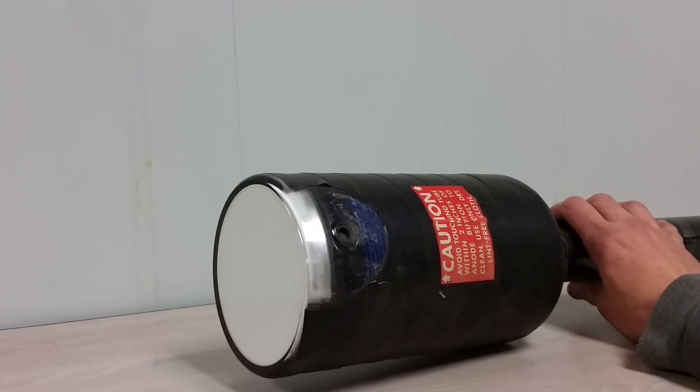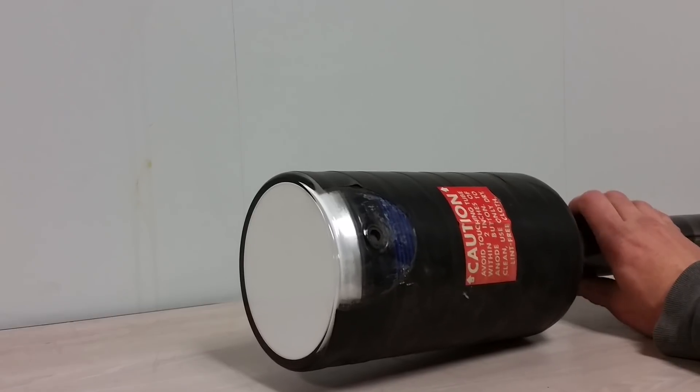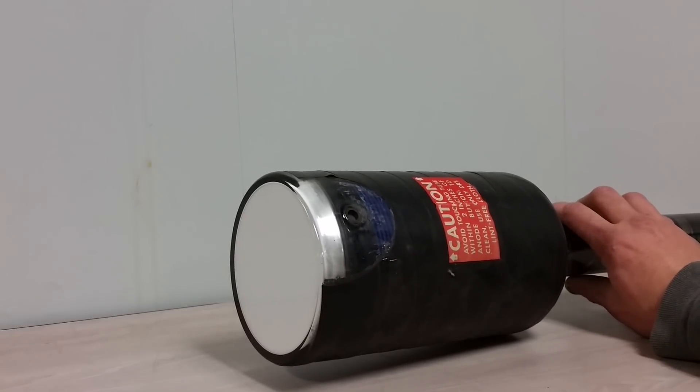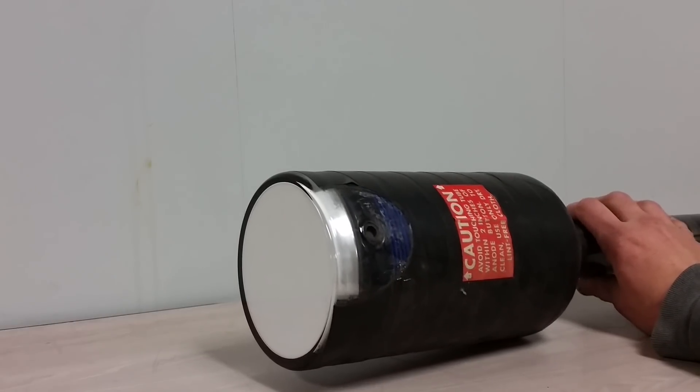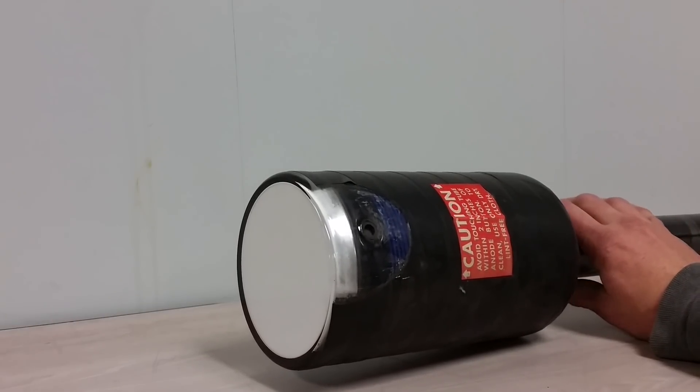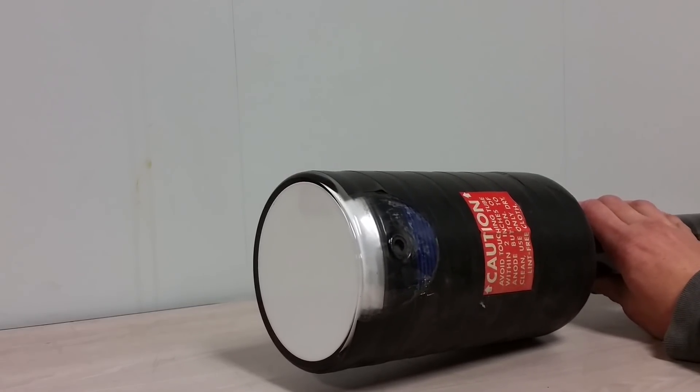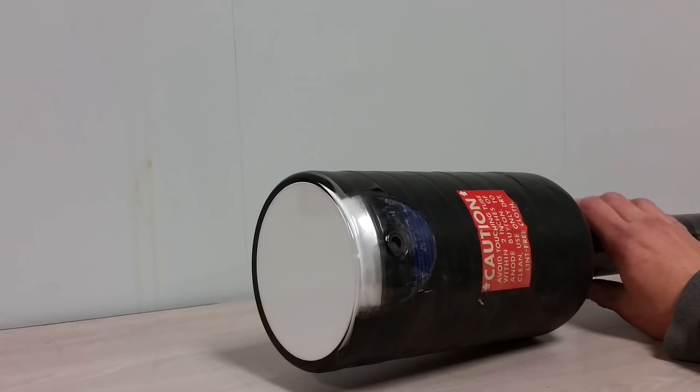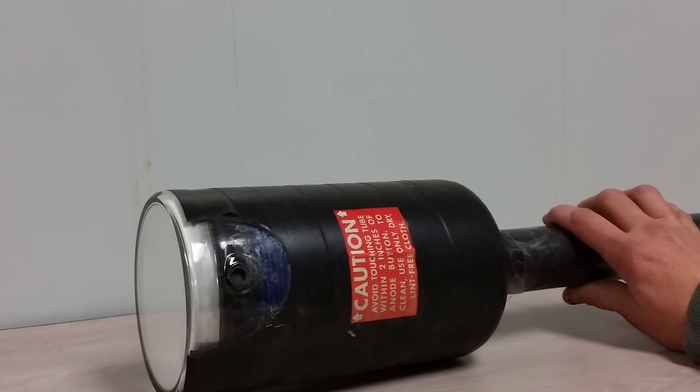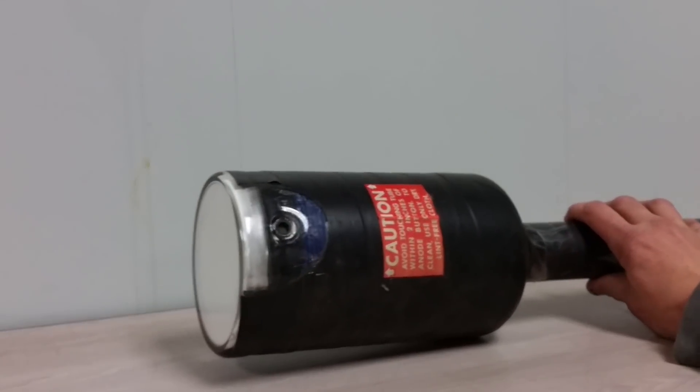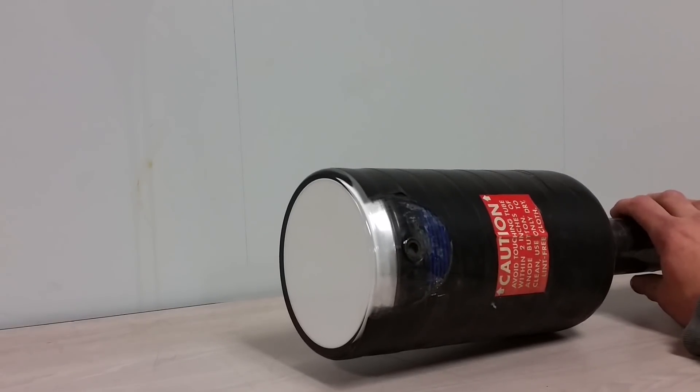Hey, if any of you have data for these Caractrons. Originally, they were made by Convair, invented by Convair, I believe. Then Stromberg Carlson took it over, and it lasted, I don't know when these things were actually out of service, but I think Stromberg Carlson was probably the biggest user of these. If anyone has a data sheet, it'd be interesting to get this thing running, see if I can actually make a character on the screen.